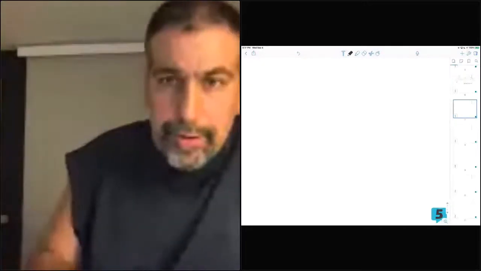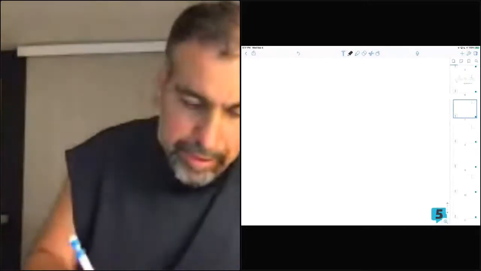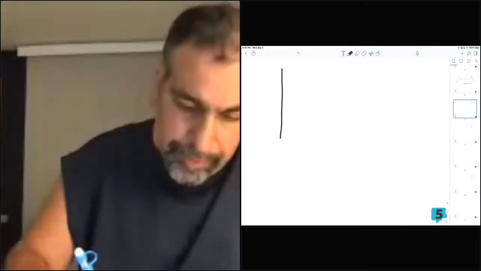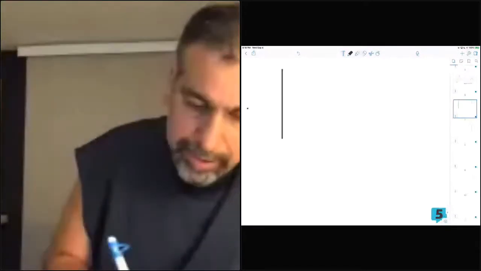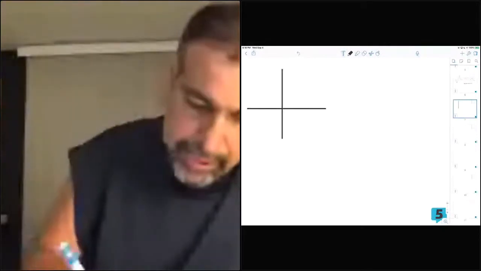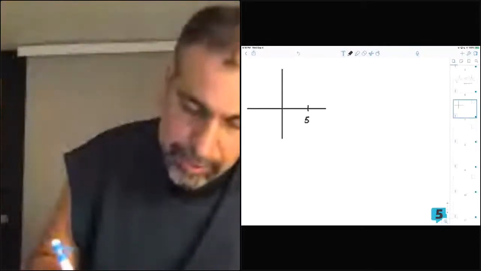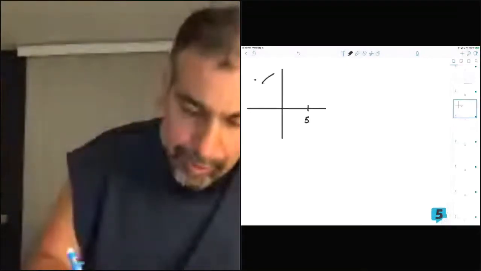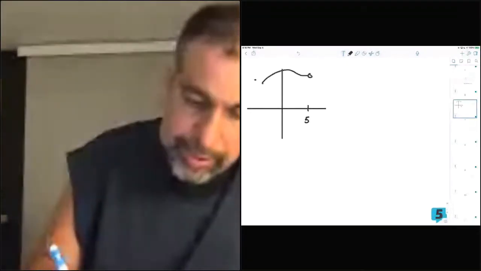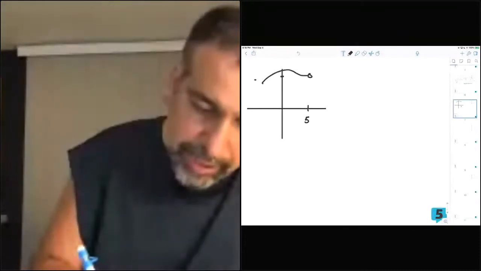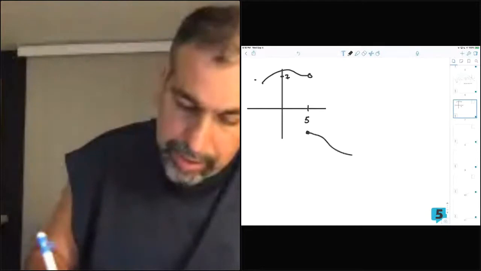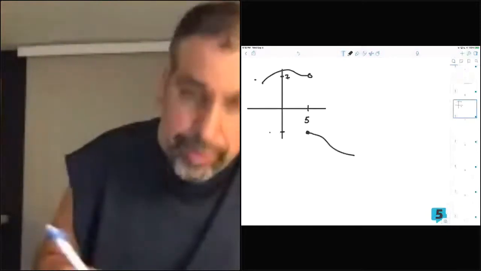All right, we're going to try this. So if we've got a situation, again, where we've got a graph, and it's looking like this, and in this case, we're taking the limit as, let's say we go to 5. And our graph is coming up this direction, open circle on the top. Let's put that at, let's say, 7. And then we've got a closed circle down here, and let's say we put that at -2.